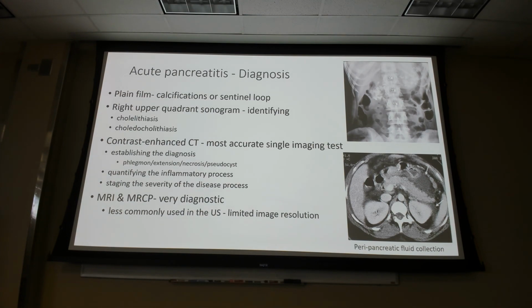And like I said, if you suspect any sort of cholelithiasis, you need to get that ultrasound. You can do that at the bedside, simple, easy, fast. But the CT is the most accurate test we use, and that'll just give us the extent of the pancreatitis. And we always have to worry about other complications with it, like necrosis, abscesses, pseudocysts. So we always want to get a CT on these ones.